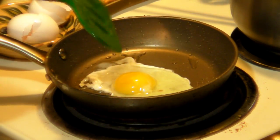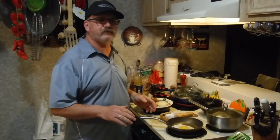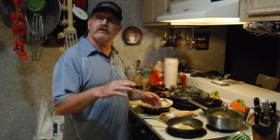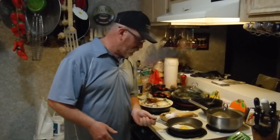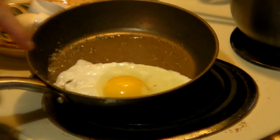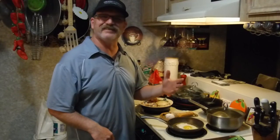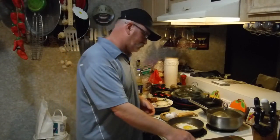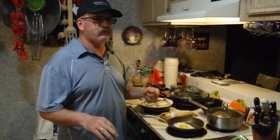Crack your egg, drop it in. The heat's a little more consistent now — not too hot, that's good. If you get it too hot it's hard to bring it back down, and if it's too cool it's hard to bring it up. You want to get it in the range of frying an egg — start medium to medium-high and then go down to medium. This one's coming out real beautiful but it's going to take a tiny bit longer.